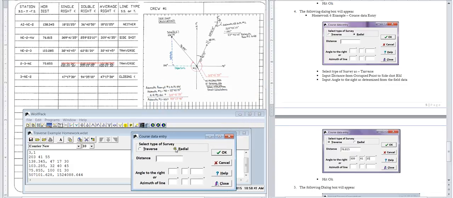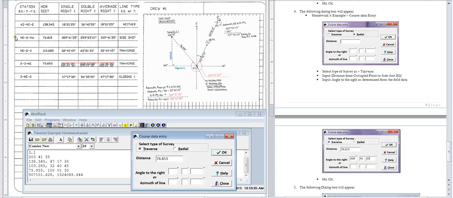Now this is going to be a traverse, so I'm going to click on traverse, and its distance is going to be the distance from point 2, or whatever point you're setting up, to the side shot. So 76.815 is the distance, and then it's going to ask for the angle to the right or the azimuth line. I'm going to use the angle to the right because that's what I collected, 309 degrees, 41 minutes and 35 seconds.